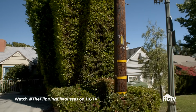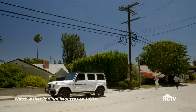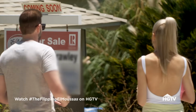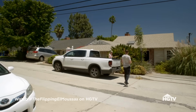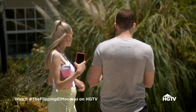Oh, the neighbor's for sale. Ooh, coming soon? Can we buy it? It's not listed yet. We should try to buy this thing if we already own this house. I'm gonna send that to Adam. I mean, it would be awesome if we get this house before it hits the market. Ooh, if we could remodel both at the same time. Yeah, so they can work in both houses at the same time. They paint this house, they paint that house. They do this floor, they do that floor. They do like this kitchen, same day, like get things done? Yeah, just always going. Let me get the address.